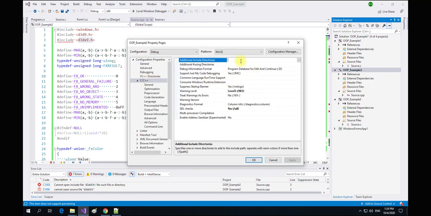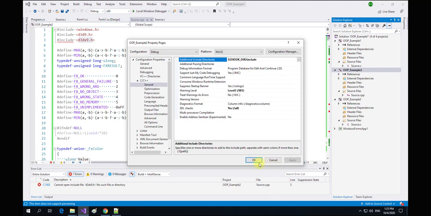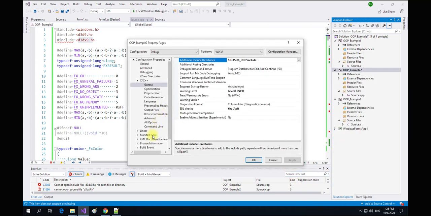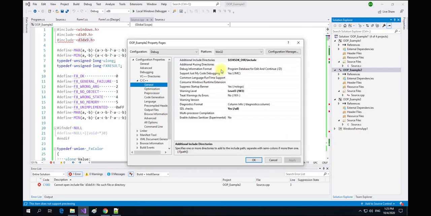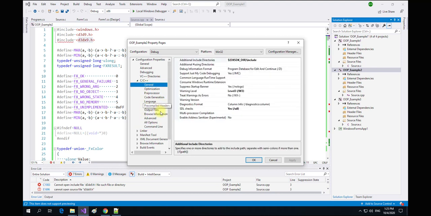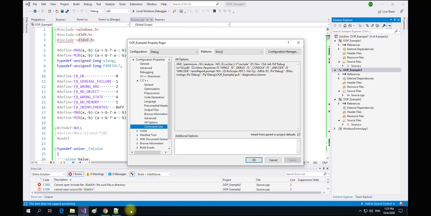I have this additional include directory. Properties. Command line, okay. General include. It doesn't have this variable set.